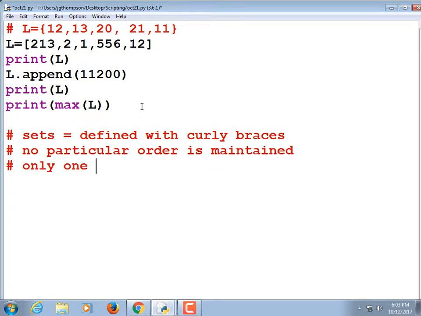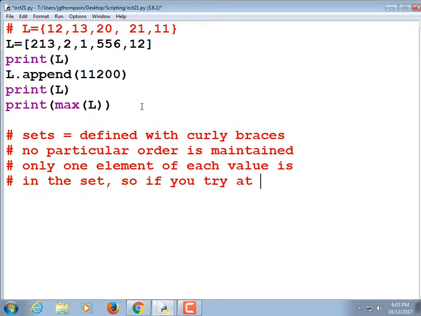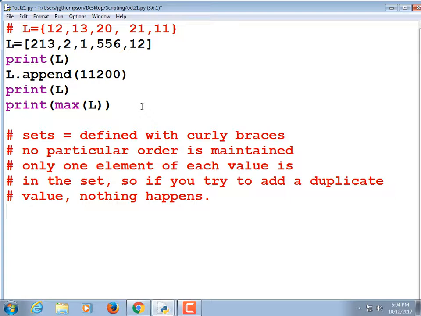Only one element of each value is in the set. So if you try to add a duplicate value, nothing happens. To add to a set, use .add.